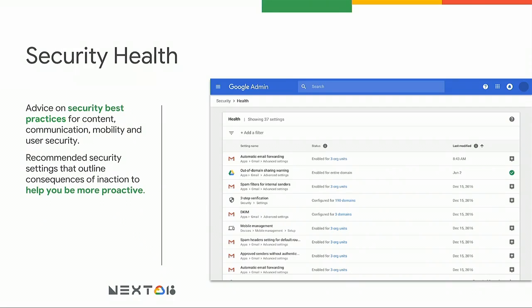So security health, as I just mentioned, is the main offering from the Security Center that helps you prevent these security issues. And we do this by bringing all the different security settings and tools from across G Suite and Cloud Identity into one tool, into one experience where you can see them all. And then we provide best practice recommendations for each of them. And the idea is to help you better understand how each of these things impact your organization and how you can take steps to improve where you're at.